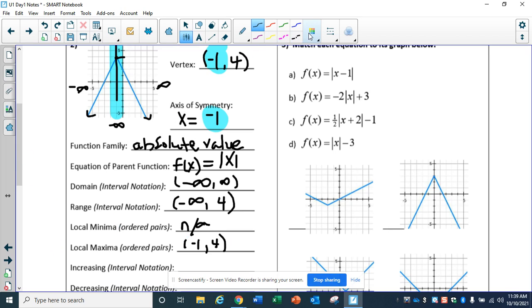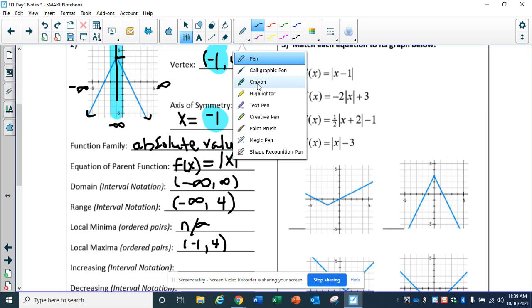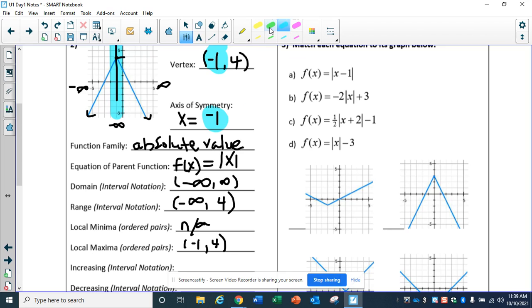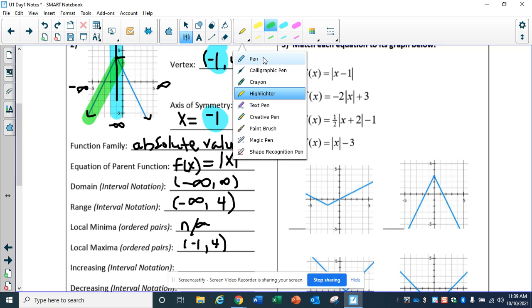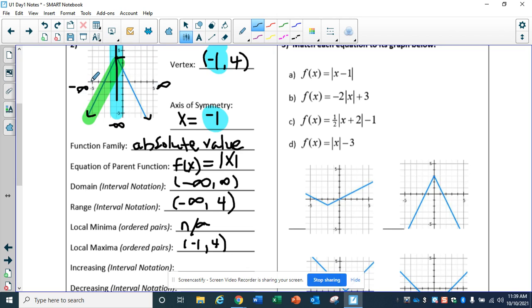Increasing means I have a positive slope as I go left to right. And so if I look at the left-hand side, that's a positive slope. So that's an increasing interval. But what I'm going to write down is the x values where it's increasing. So these are the x values right here where it's increasing from -infinity till it gets to the vertex, which is -1. So from -infinity to -1, these are x values that I'm putting in for my intervals.